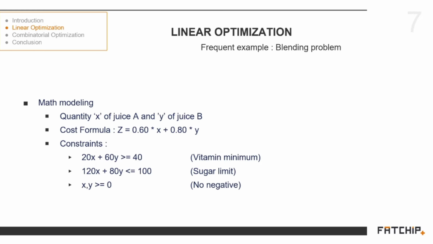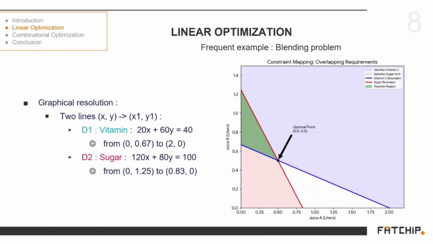And we see the non-negativity constraint because we are working with juice and we cannot put a negative amount of juice in the mix. The minimum would be 0. When we have all this, we can see a graph where we can start drawing the lines representing the constraint. In that case, the blue one is for the vitamin content, and the red one is for the sugar. Just pass quickly on this slide.